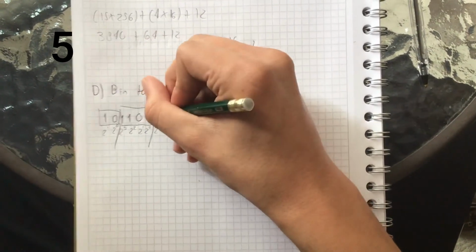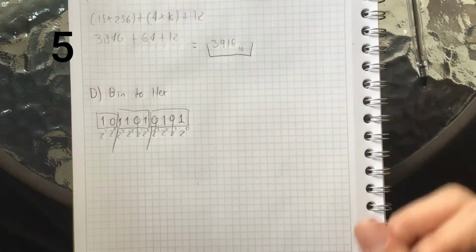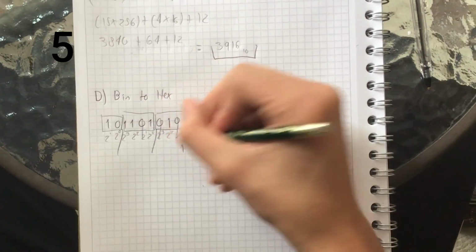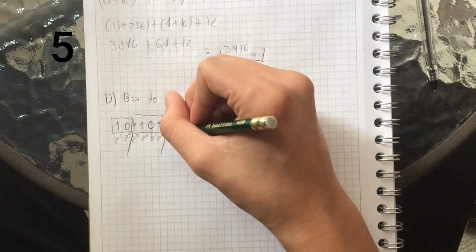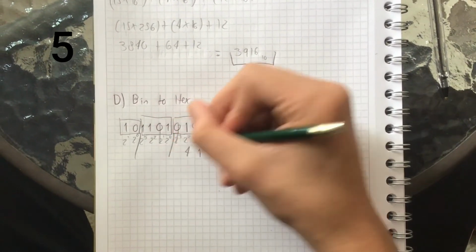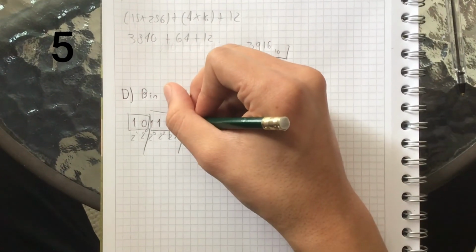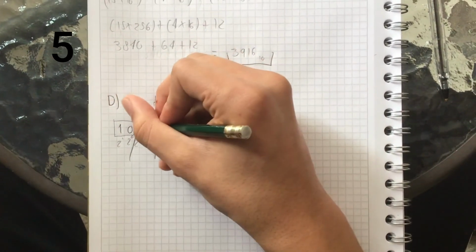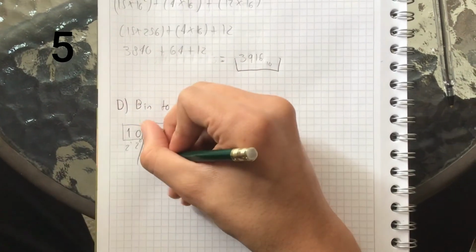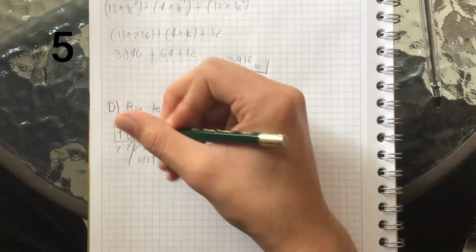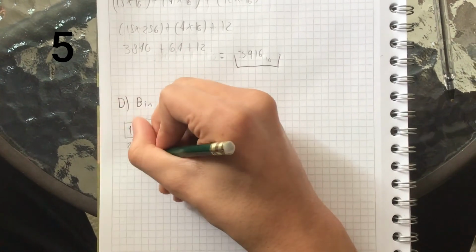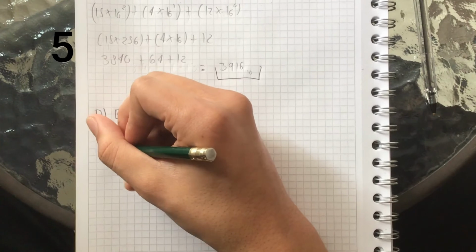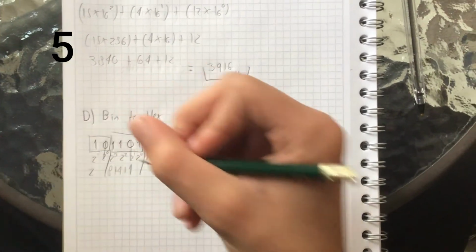So we cancel the zeros, as the result would be 0. And 1 times 2 to the 1st power would be 1. And 1 times 2 to the 2nd power would be 4. 1 times 2 to the 0th power would be 1. 2 to the 2nd power times 1 would be 4. And 2 to the 3rd power times 1 would be 8. Lastly, we have 1 times 2 to the 1st power, that would be 2.